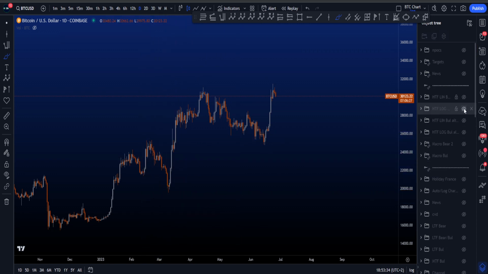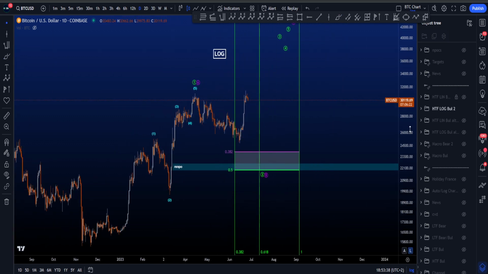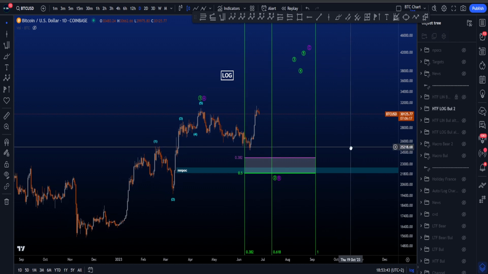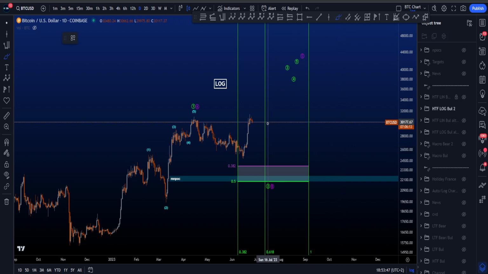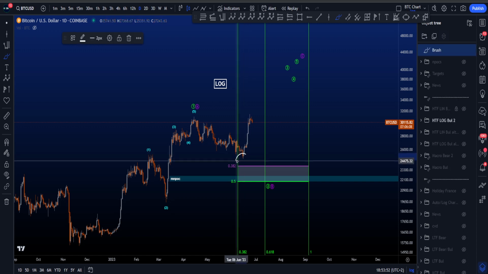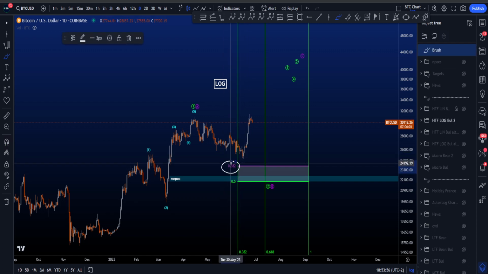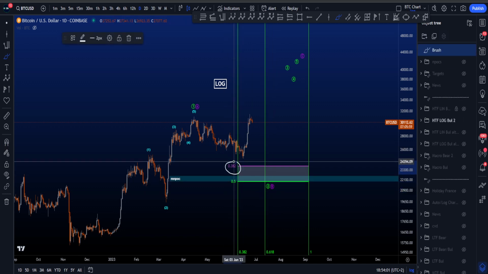If we then switch back to the logarithmic chart and we go to my preferred scenario, then in this scenario, and this is interesting because actually both the linear and logarithmic chart of this scenario is completely different and gives a completely different scenario, because in this scenario you can see that the low over here did not hit the 0.382, and that is important because for a wave B or a wave 2, the 382 is a minimum target. For wave B, the 382 is a common target. For wave 2, the 382 is a rare target.